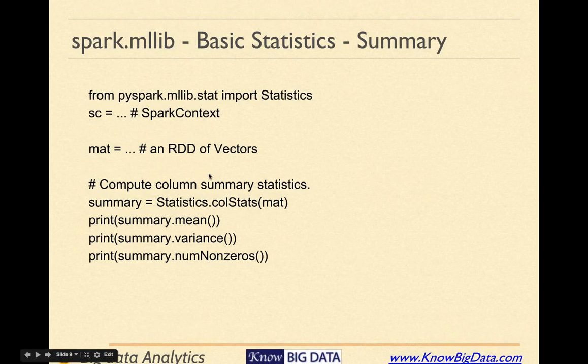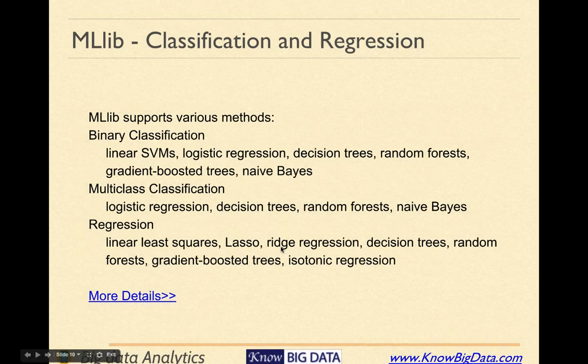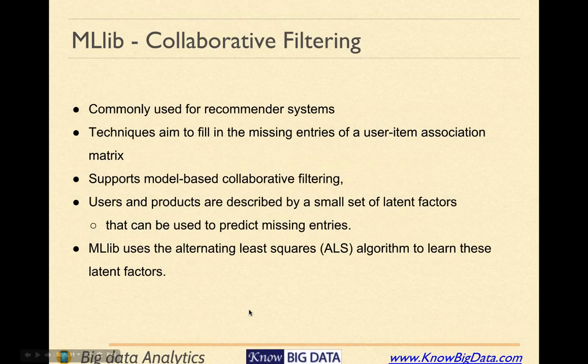You can do the various computations using PySpark as well. You can say summary equals Statistics.colStats, given a matrix. MLlib also supports various methods for classification. It provides binary classification, linear support vector machines, and logistic regression. If you are into machine learning, you may want to go into the details.